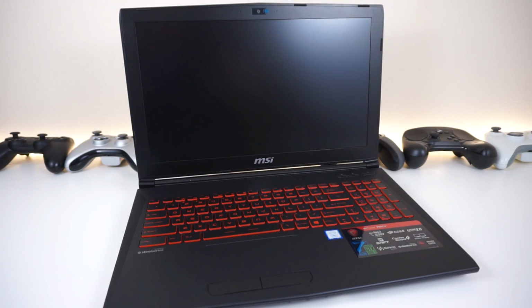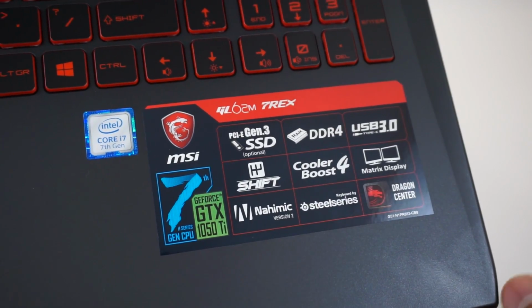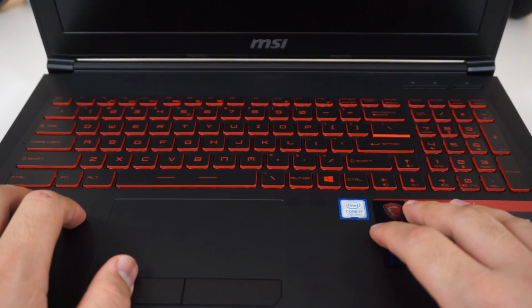It's got a SteelSeries keyboard, and something that you're going to appreciate about MSI laptops, and that is the dedicated mouse buttons on the touchpad. Taking a look at the bottom right here, we have the usual laptop sticker with the usual information, pretty much just some highlights. Anyways, let's go ahead and give this keyboard a quick field test.